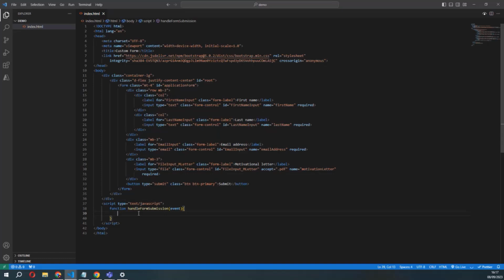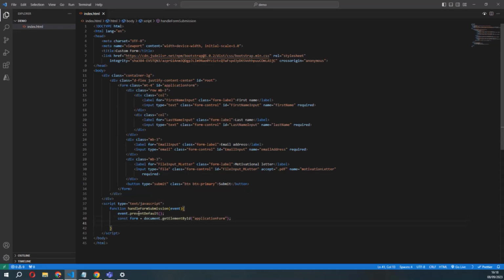Cool. So our handler function for submitting a form will take an event, and for that event, we want to prevent the default behavior of the form. So we want to indicate what happens when the form is submitted and not leave it to HTML to determine what to do with the data. So we start off, we say event prevent default.